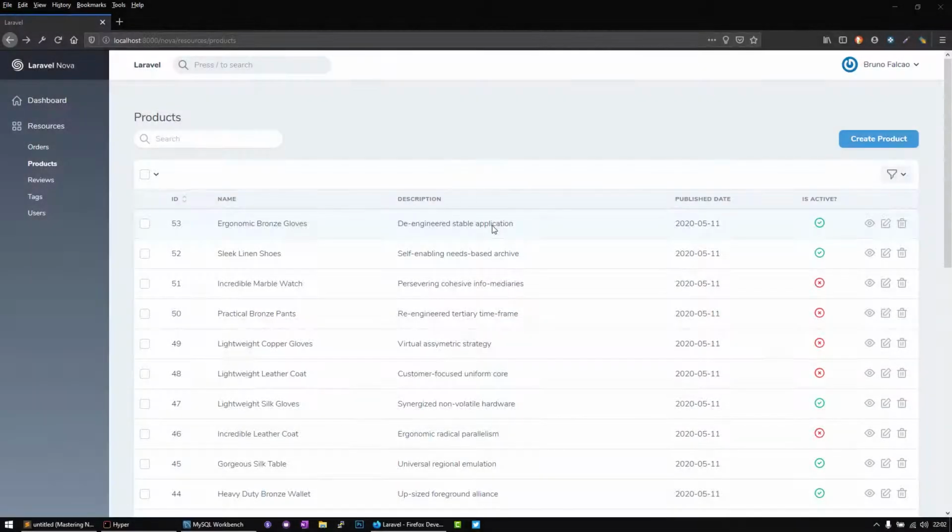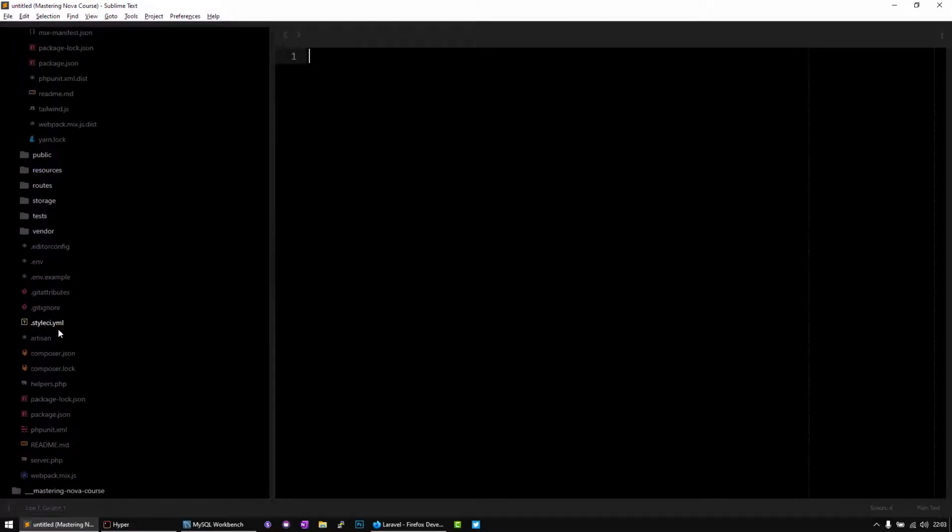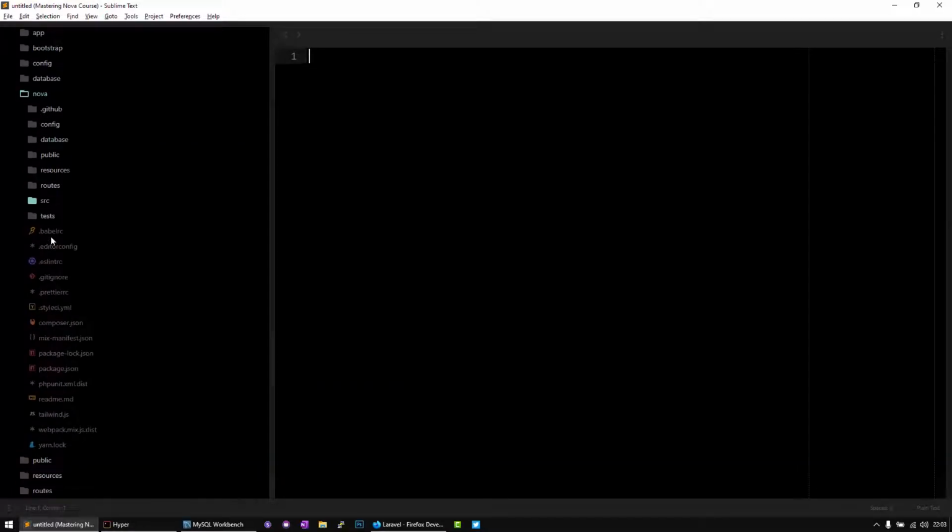So let's move forward, discovering Laravel Nova, and in this tutorial we're going to learn how to compile the Nova assets. As you remember, we copied the Nova files into this folder, and when we make changes directly on the framework resources, we need to understand how to recompile that and export it back to our public folder, right? So when we put all the folders and files of Nova here, this is pretty much a Laravel project, as you can see. The folder structure is more or less the same.